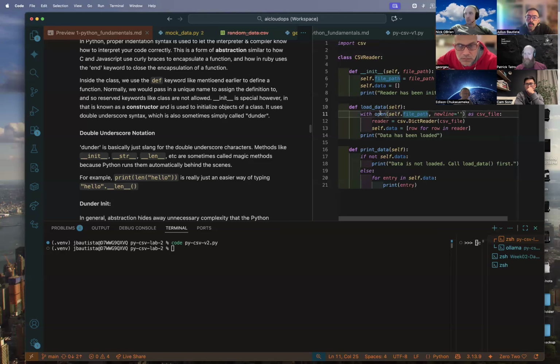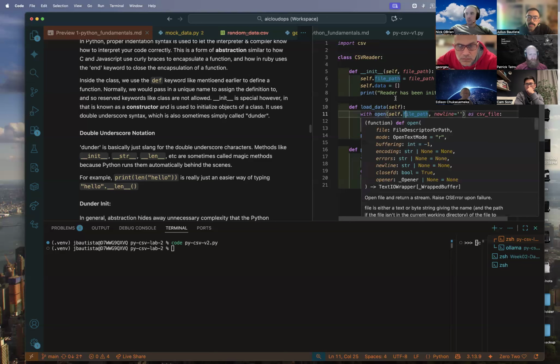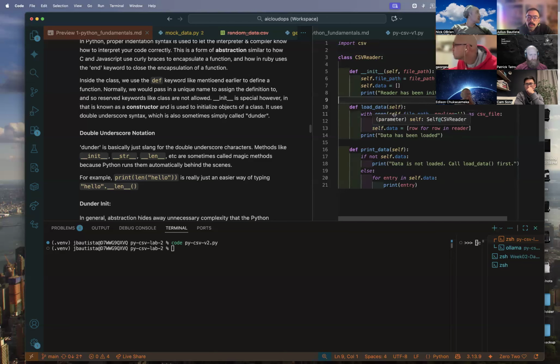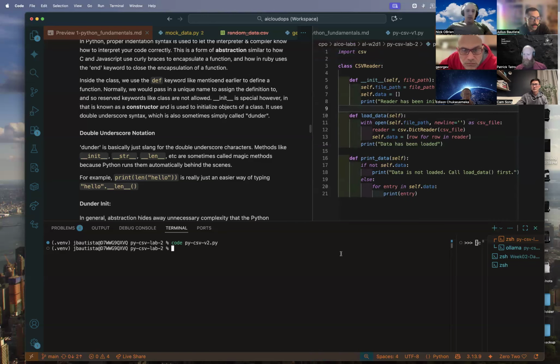And we are going to use that open again, just like we did last time, but now within this method. And just like in V1, we're going to iterate through all of that data, and then we're going to print each iteration. But let's see what happens if I try to run this. If I try to run this, nothing happens. I don't get the same results that I did before. Why?